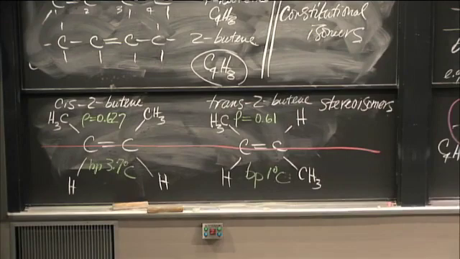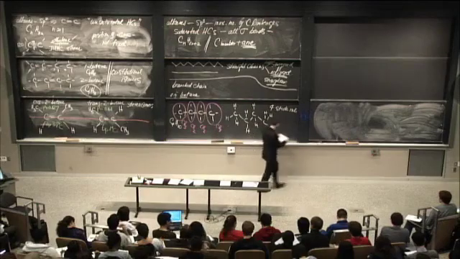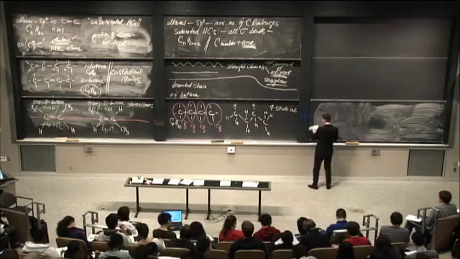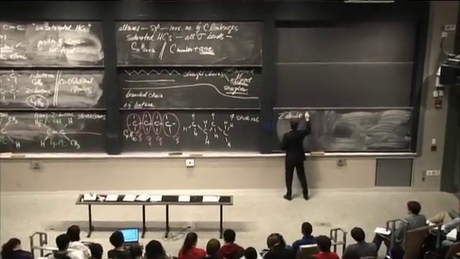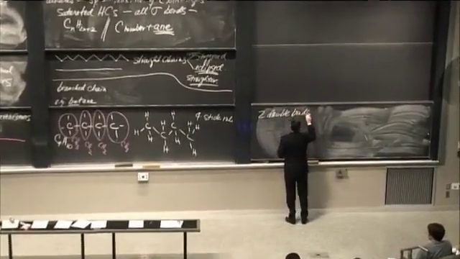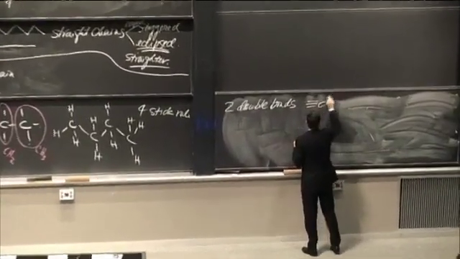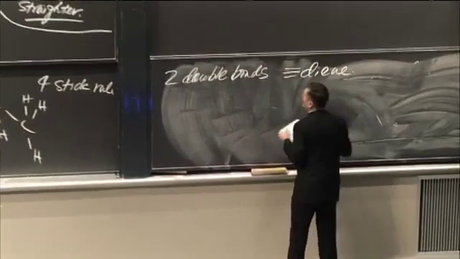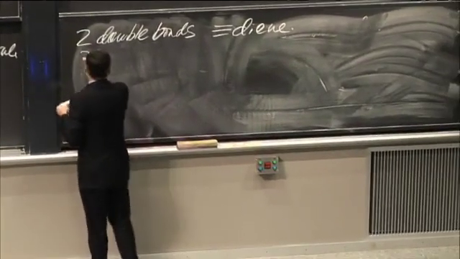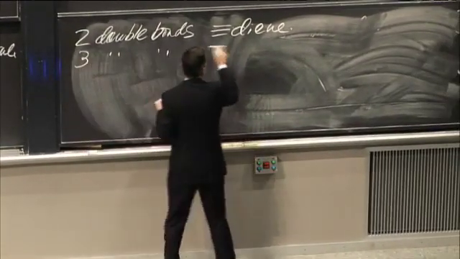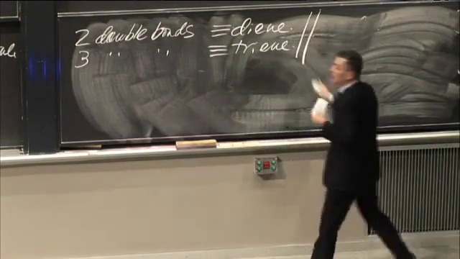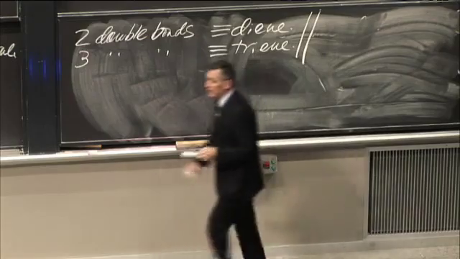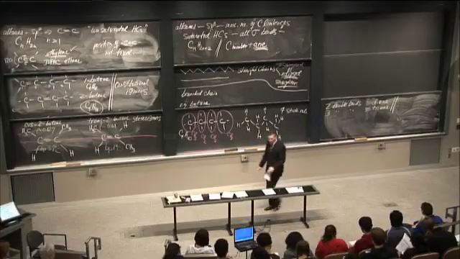So stereoisomers, spatially distinguishable. By the way, we can form multiple bonds. We can form multiple double bonds. So they're enes as well. If we have 2 double bonds in the molecule, we'll call that a diene. And you can keep going with the Latin, but the common ones you might find is a triene. And this will come back later when we look at polymers.